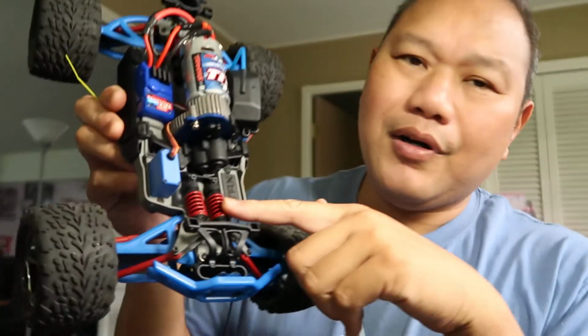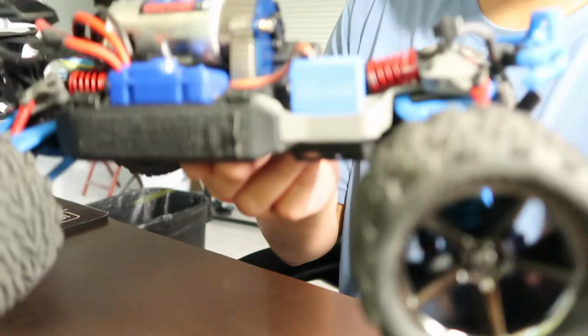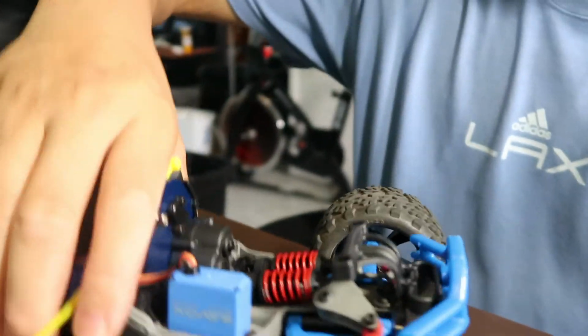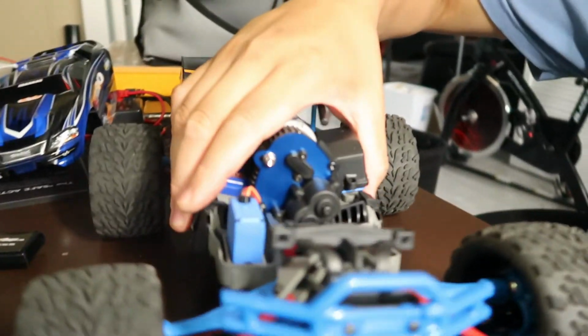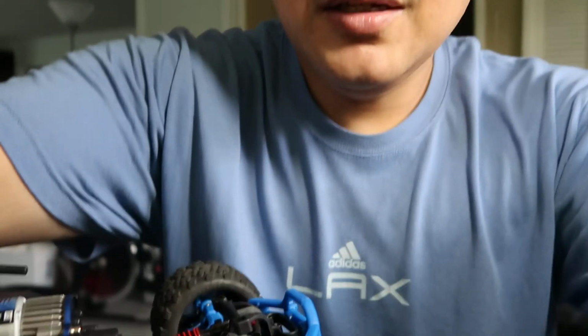So I did have to order 100 weight shock oil, because I noticed on my car that it does bottom out. It does on the back side especially, it kind of hits on the bottom. So I'm going to change out the shock oil and see if that makes a difference, and I'm pretty sure it will.